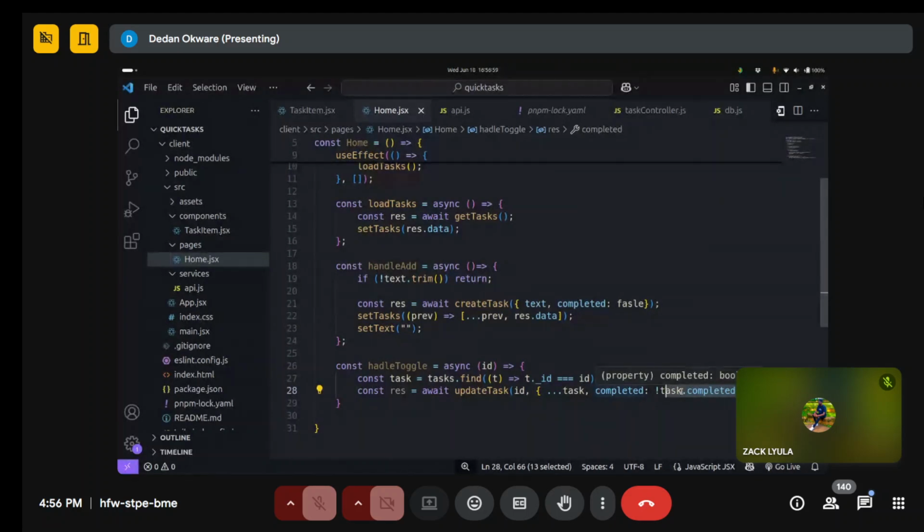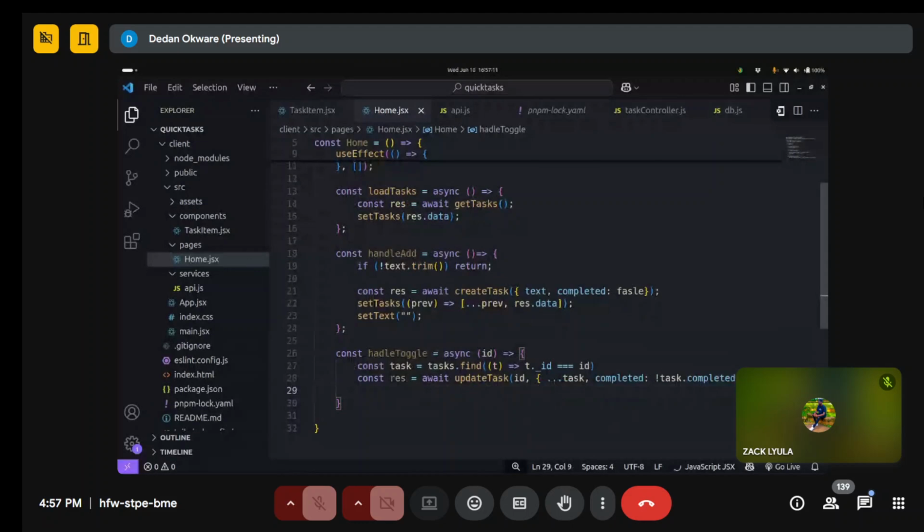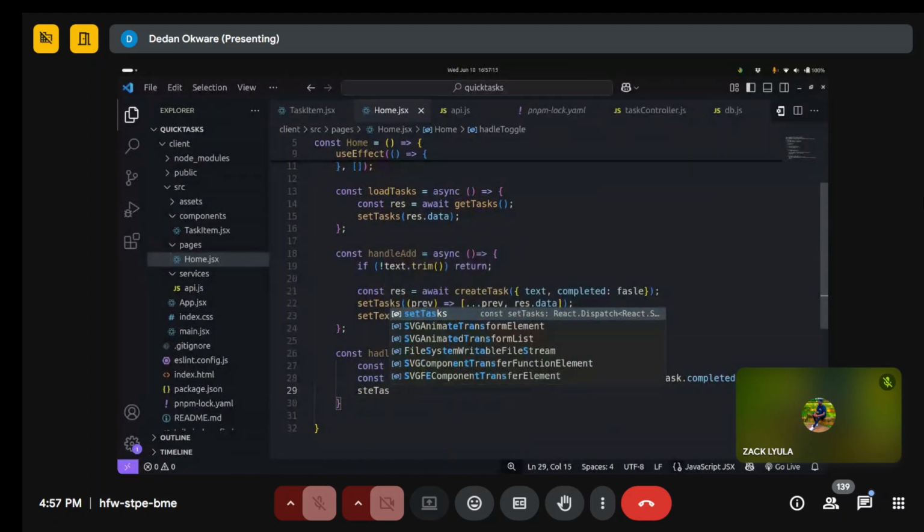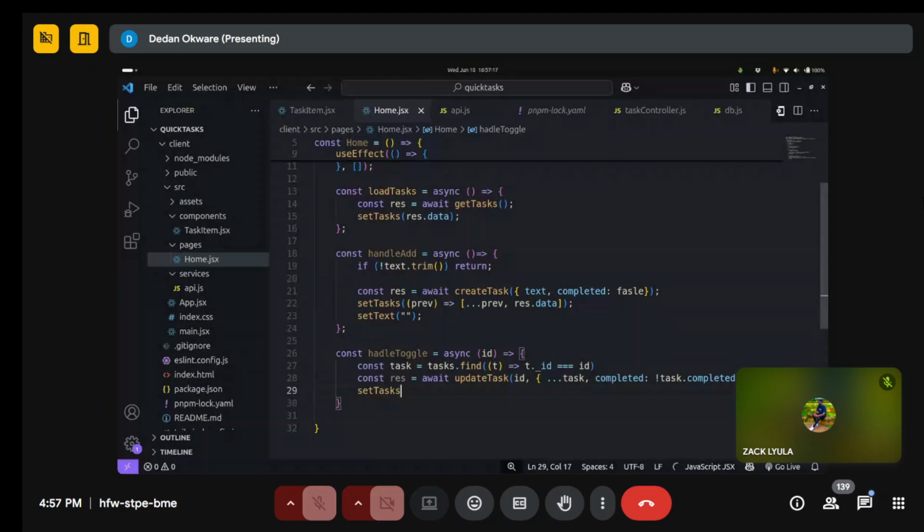Now completed is true. It's going to update the particular ID of the particular task that you're fetching or just spreading there. I believe you understand the logic. They are very hard, but you can now come with it. After that, let us update the tasks, just exactly how we did it, but this time you're going to use a different way because we already use this one here.